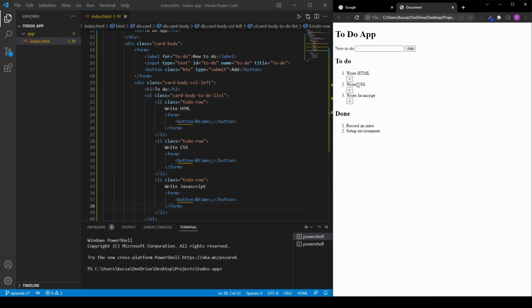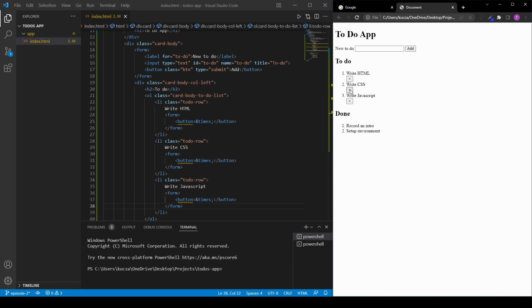Okay, so now we have the buttons here, but of course for now they do not have any functionality, and the functionality we will focus on adding when we will be building the backend of our application. For now, it's just a template so that we can more or less see what features are necessary and what endpoints we need for our backend.